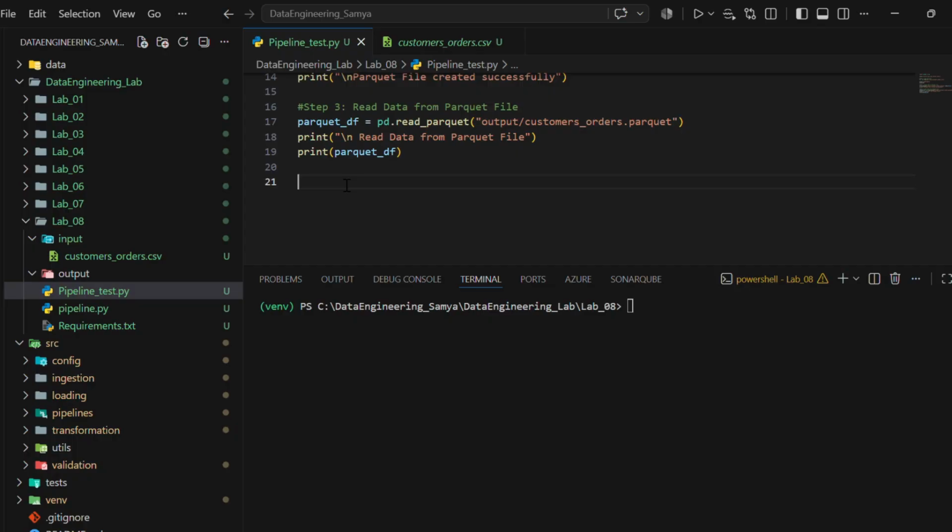Next, step 4. We will write data to CSV file again.